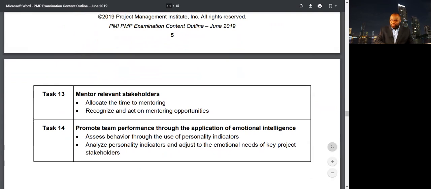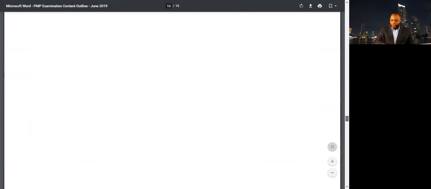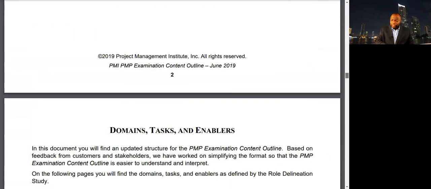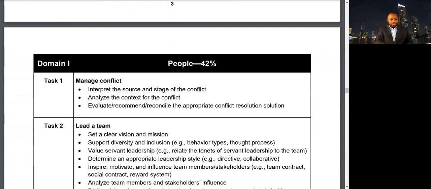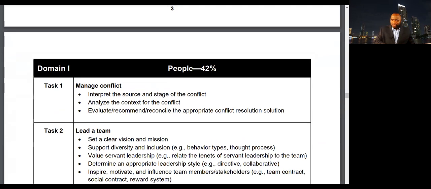And that will wrap up our review of the people piece. But it's quite dense. So what I'm going to show you today is the top of the waves. It is by no means the be all end all of the prep. This is just the tip of the iceberg. You must remember that we have a full-blown 35-hour course that is going to be presented next year.